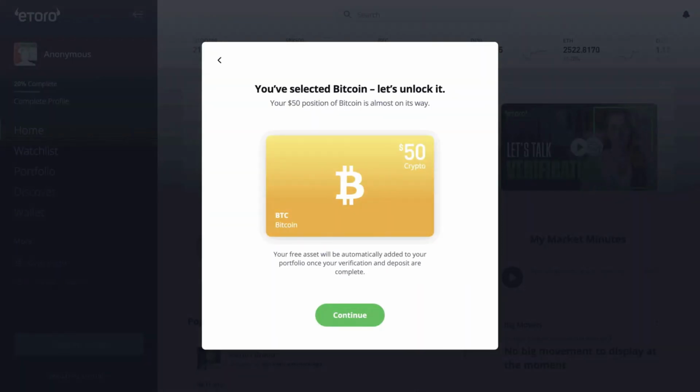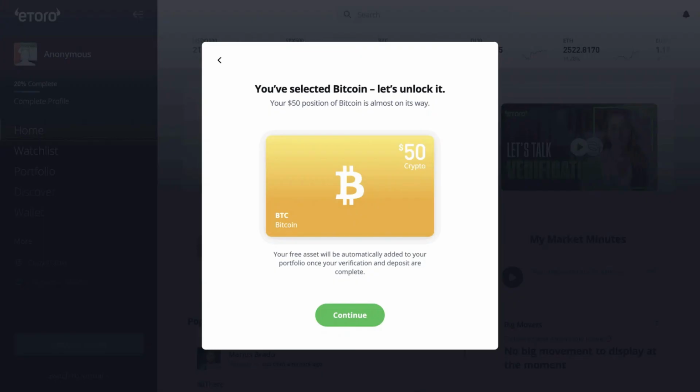Once you've got a valid code, head over to the eToro sign-up page. Fill in your basic details to create your new account. During the registration or deposit process, you'll see an option to enter a promo code. Type in the code exactly as it was given to you, no extra spaces or characters, and confirm.